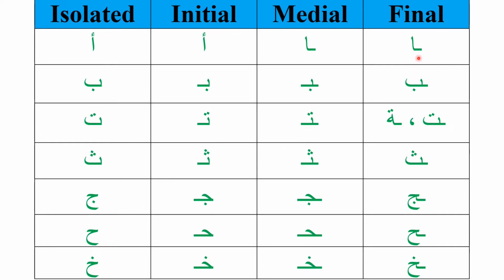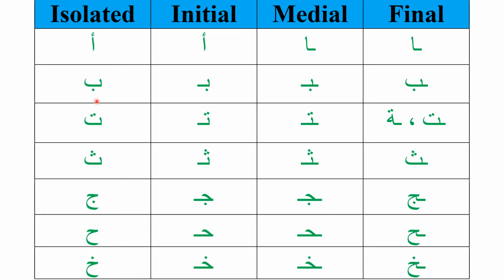In the middle, there's nothing connected to it. We talked about the letters before that don't connect on their left, and alif is one of them. So this is what it looks like at the end. It could have other letters after it, but it will not be connected. That's what we call medial here. And the final is connected to something from the right, and this is what it looks like at the end.